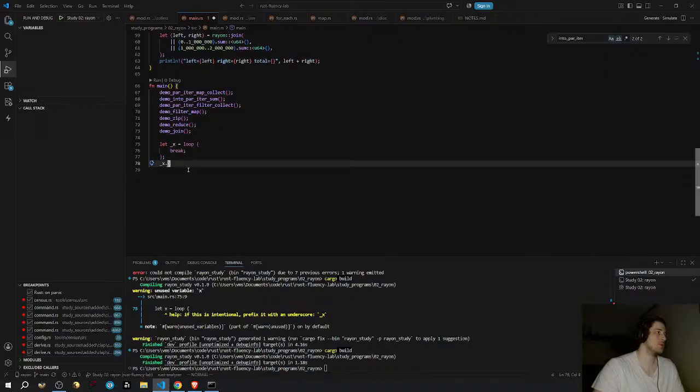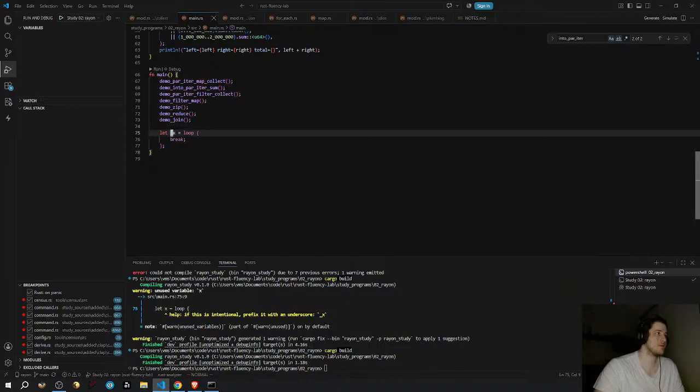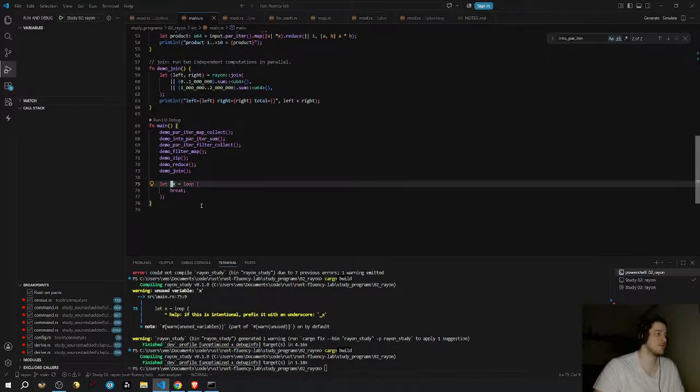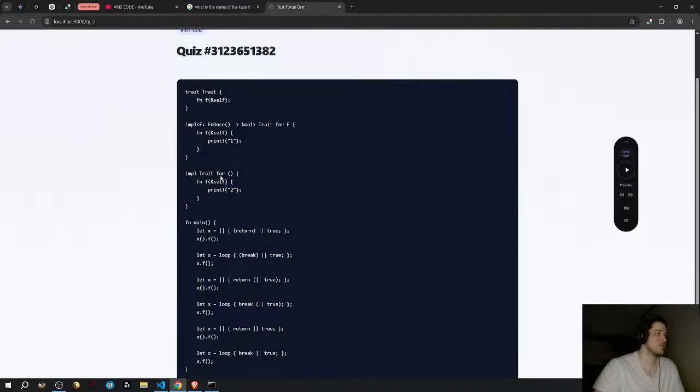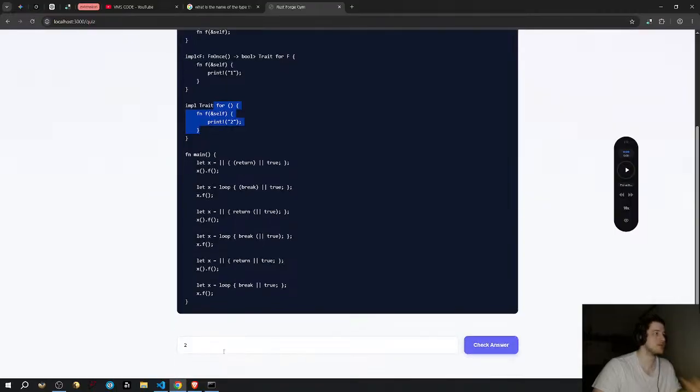Sure, like if the loop is a function, I guess it has to be this one. But it's like pure guess. I'm just gonna guess true because I have no idea.